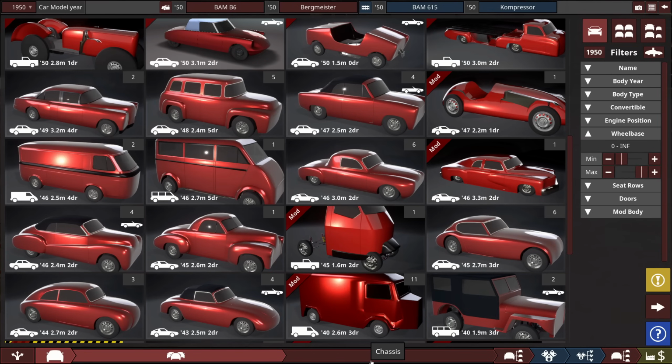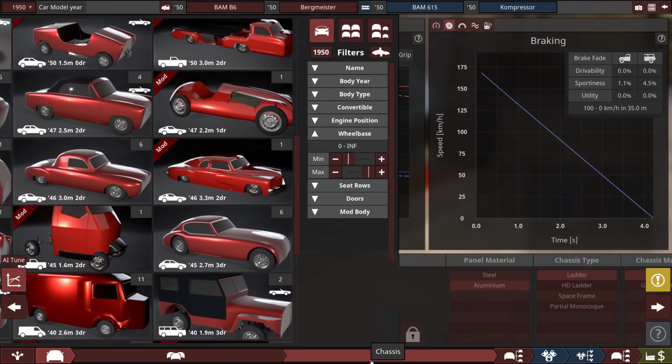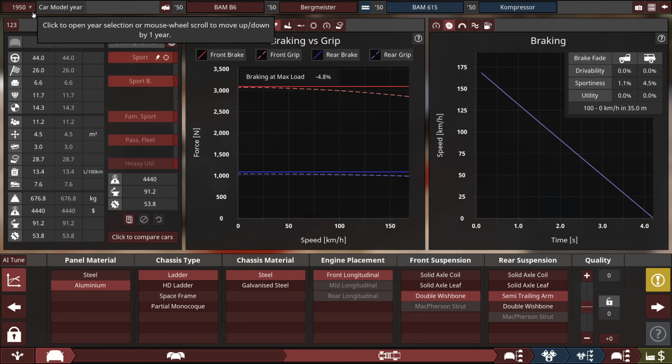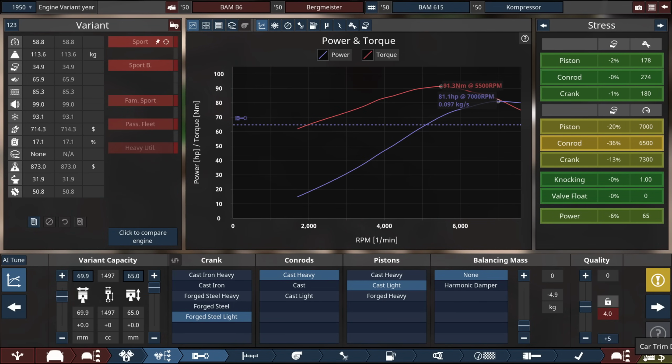Let's start by slapping together the basics of the car without paying attention to the details yet. I just want to get the visual design done first. It's all pretty standard ladder frame with independent front suspension and semi-trailing rear, so quite advanced independent rear suspension. It also has a 1.5 liter inline 6, which we will later supercharge.